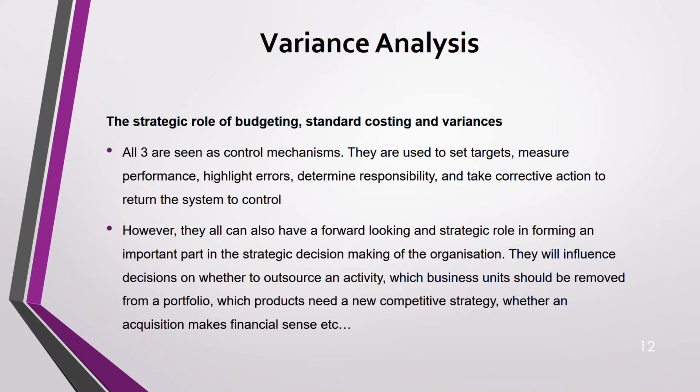However, they all can have a forward-looking and strategic role, forming an important part of strategic decisions. How? Doing all these three will tell you which activity you need to outsource, which activity you need to remove, which products can give you a new competitive position in the market, and whether an acquisition makes sense or not. Doing these three will help you know that. So it's a forward-looking decision.